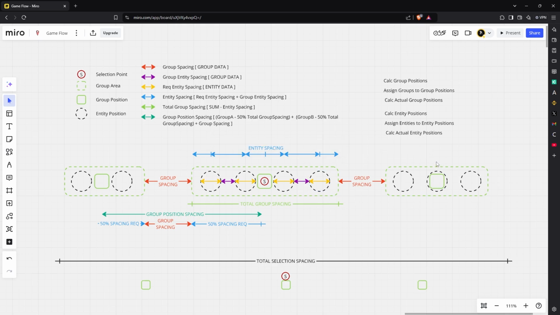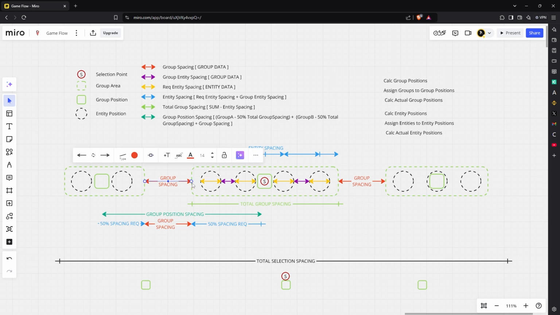With two, you don't need that half in the center anymore, so it's just one spacing out here, one spacing out there, that's 2, and then you've got the halves on the end to complete the group's required spacing. And then in the group data, we also have group spacing. So there's an actual setting for how far apart you want the groups.